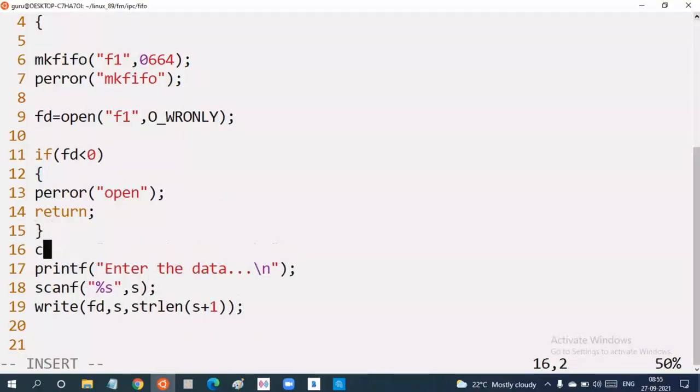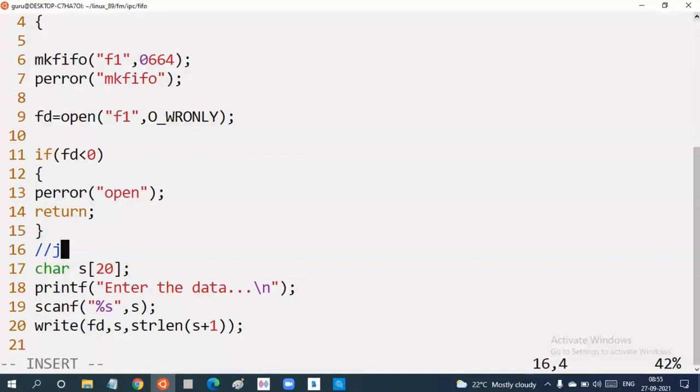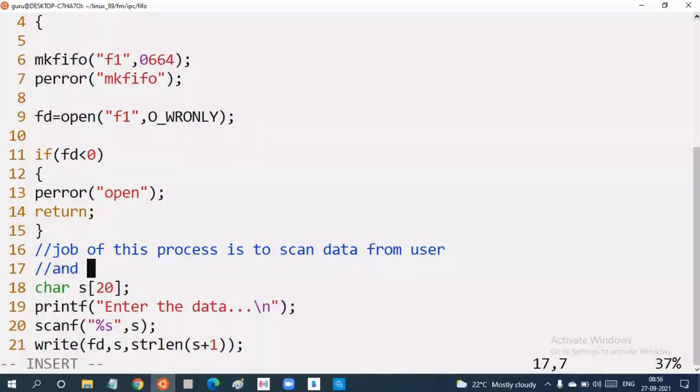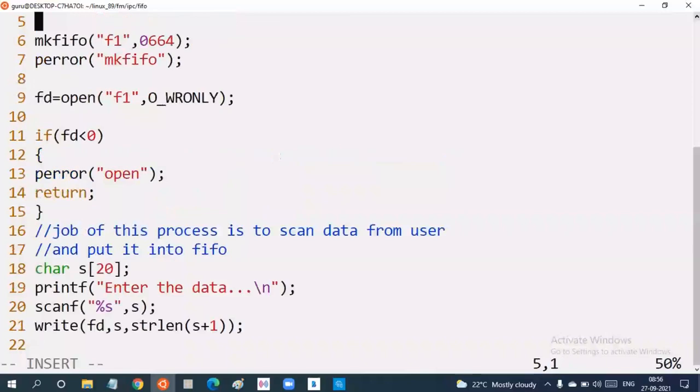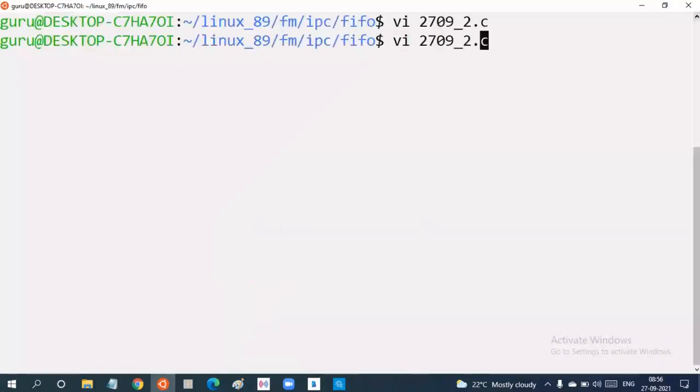What is the job of this process? The job of this process is to scan data from the user and put it into the FIFO.